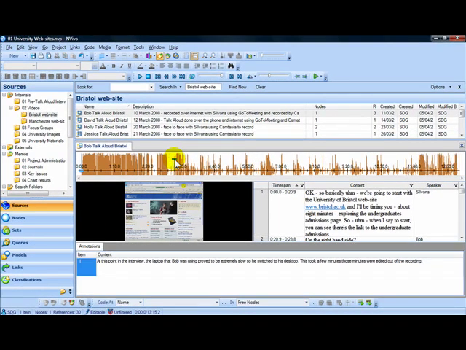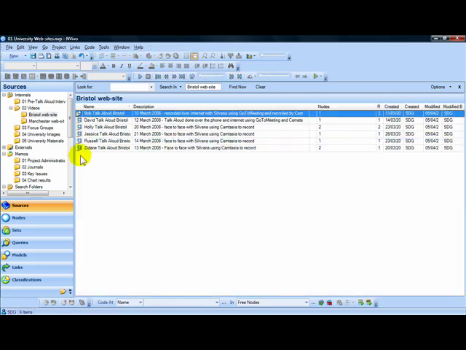And if I click on that, it's explaining what's happening at that point in the tape: that Bob, during his talk aloud, had started to use his laptop, but it was too slow, so he switched to his desktop. So this is recording what was happening at this point in the video. So an annotation can be linked to either a video or an audio itself directly on the timeline.